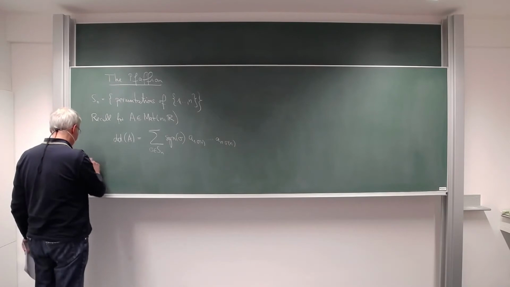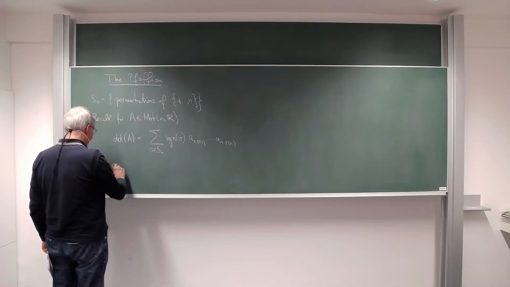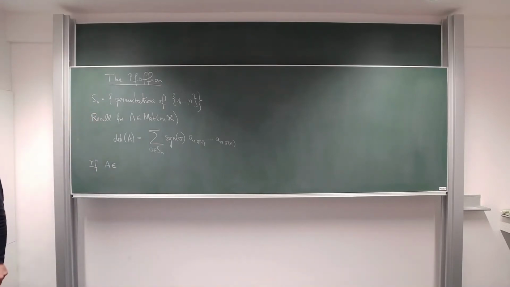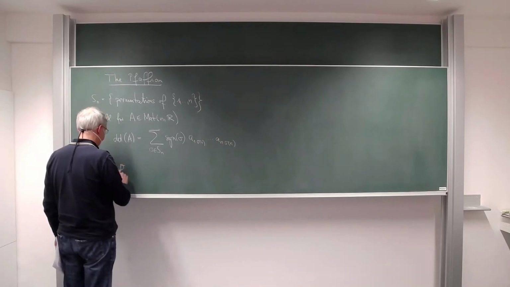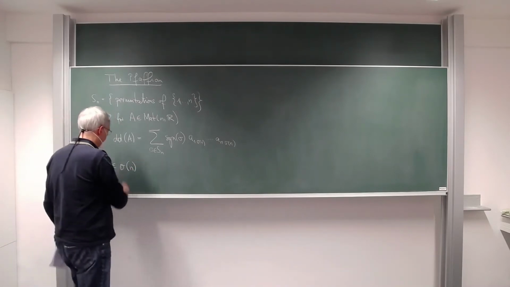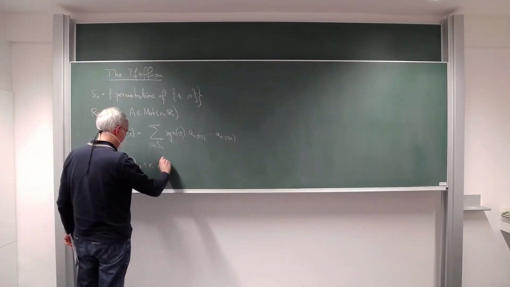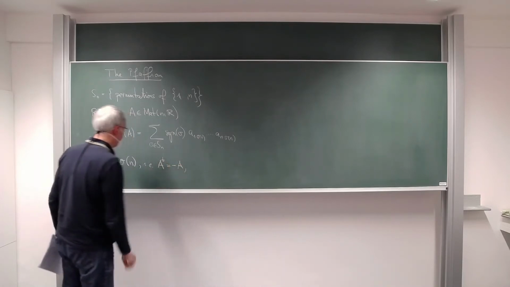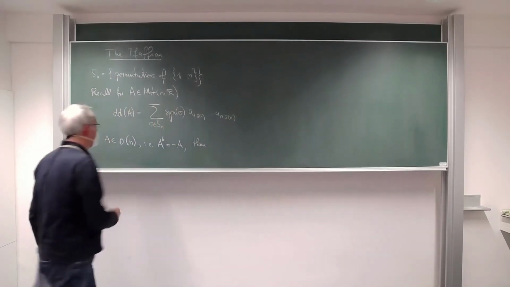So if A is a skew-symmetric matrix, and remember the condition of being skew-symmetric is coming from a Lie algebra, namely these are the matrices in the Lie algebra of the orthogonal matrices. So if we have a skew-symmetric matrix, so that's a German little o, what this exactly means is that A transpose is the negative of A. Then for the determinant, we have the following observation.